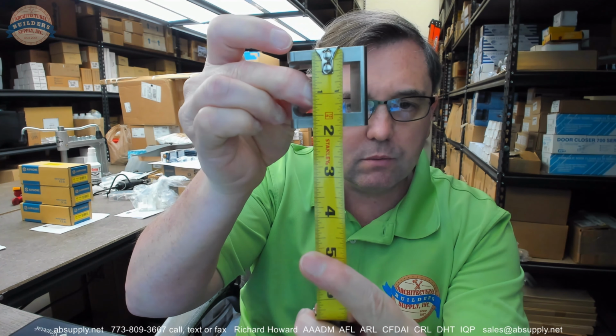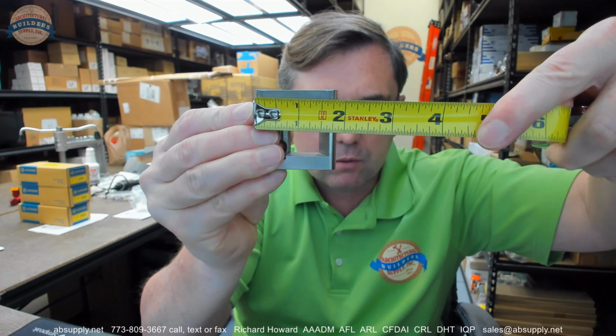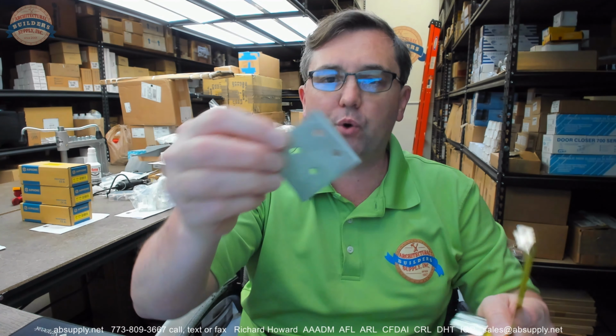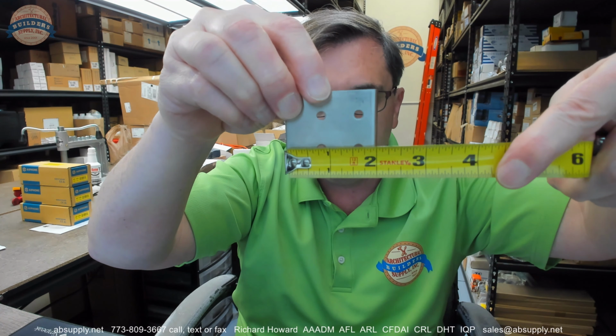Now to finish up this video, let's take some basic dimensional properties. Overall height of the strike, about 1 3/4 inches. Overall depth, about 1 13/16 inches. That adjusting plate, not much to really say about that, but just to give you an idea: overall height, about 1 1/4 inches, overall width, about 7/16. The scar, rub or strike plate, that height, about 1 13/16 inches. Its overall width, about 2 inches.